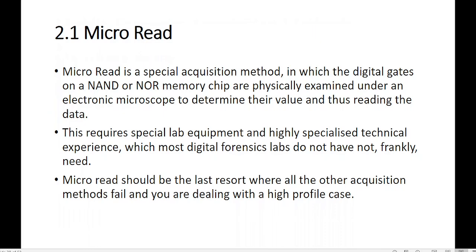So mostly used in post-mortem triage. Very, very complicated, and it is used to extract data from the storage devices.